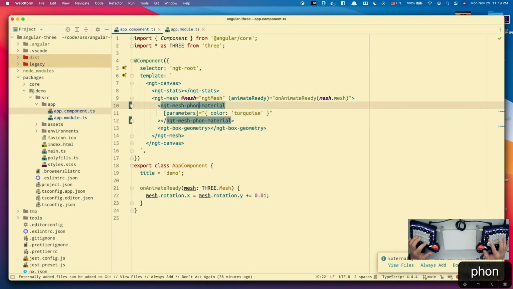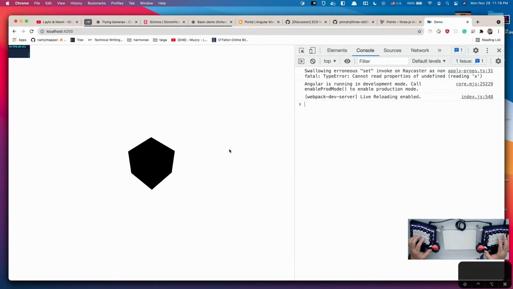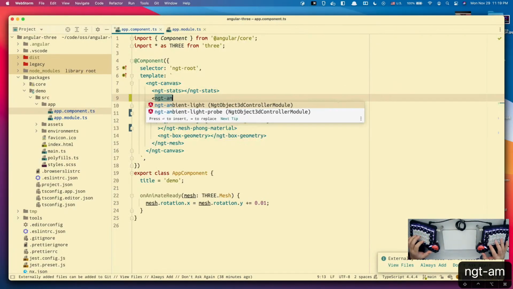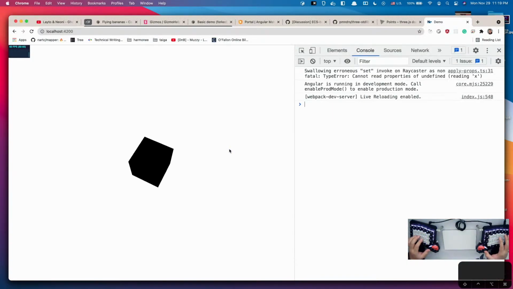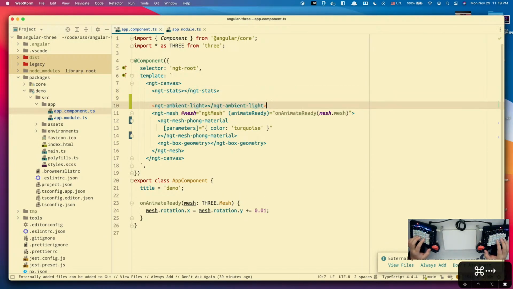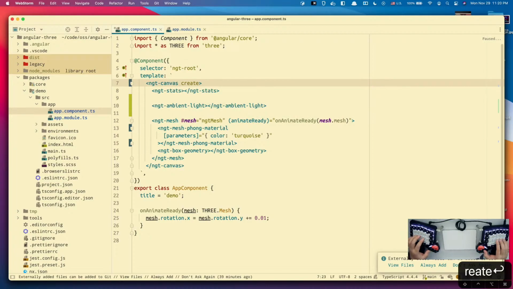Instead of this, I can do mesh phong, and it's going to be black, right? Because this kind of material needs to have light reflected, or else it's like looking into a dark room. Right now we need some light, which means I can put in ambient light, just like that. It doesn't work. So light doesn't work. All right, we need to see how light works right now.